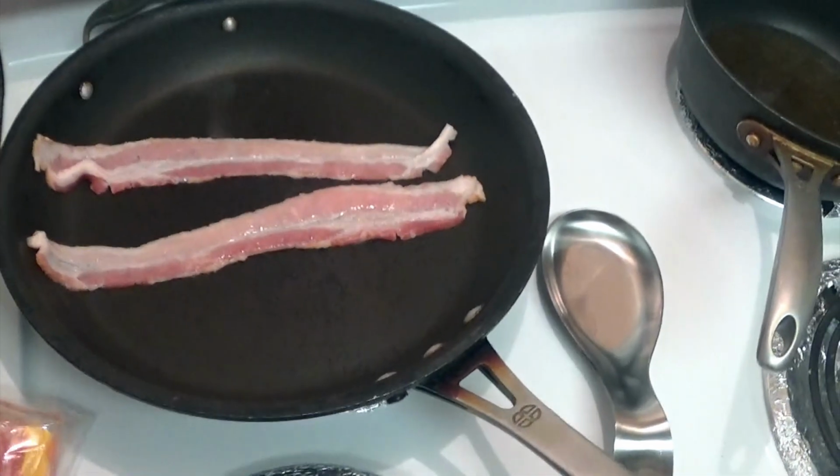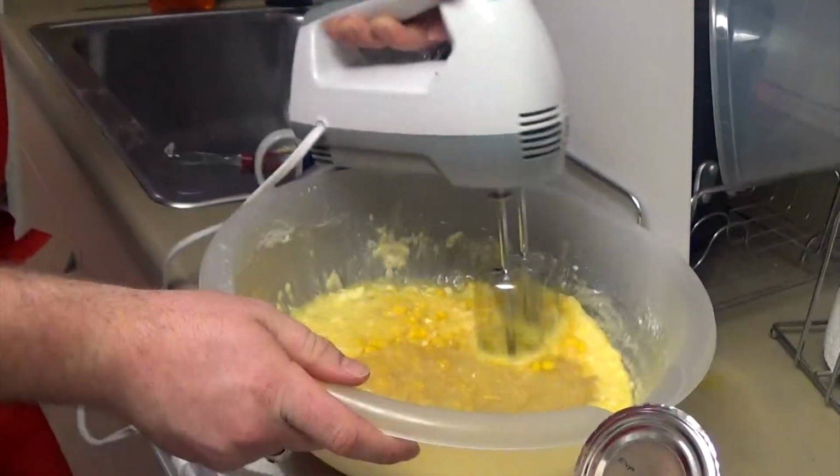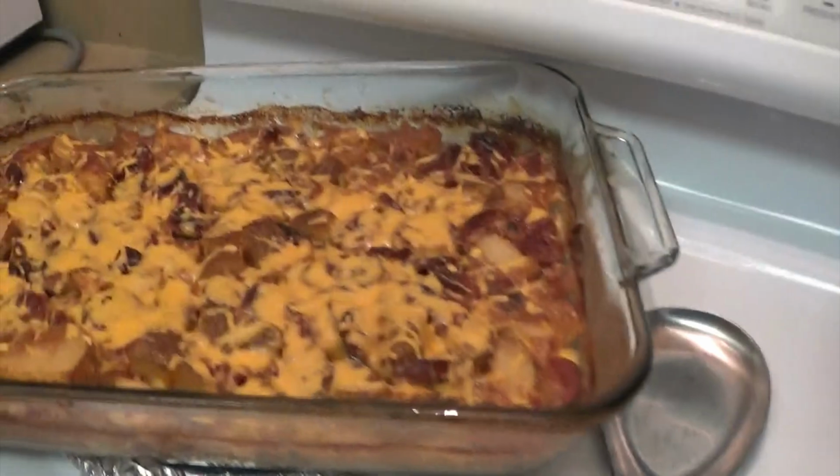Okay, we got some bacon going in this pan right here. Yes, sir. Are you ready? Let's cook!